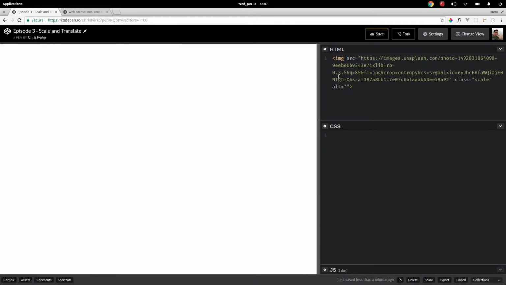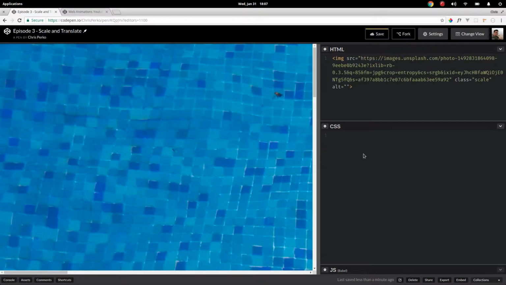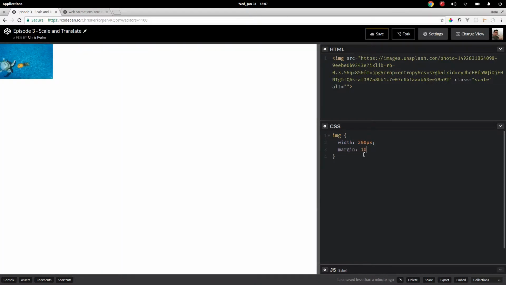So we grab the turtle picture. And for all our images, we want to scale them down. So let's do a width of 200 pixels. Give it a margin of 10 pixels. And that's all we really need. Okay, so we have image.scale. And let's do something with hover. Let's go ahead and put our transitions on. Let's just do all 200 milliseconds linear, so that way we don't have to mess with our properties. Okay, so what do we want to happen when we hover?